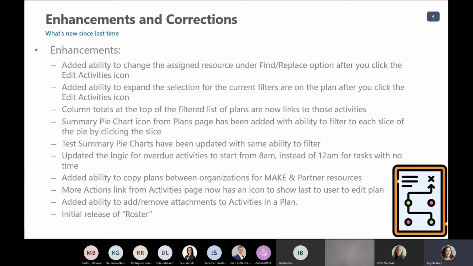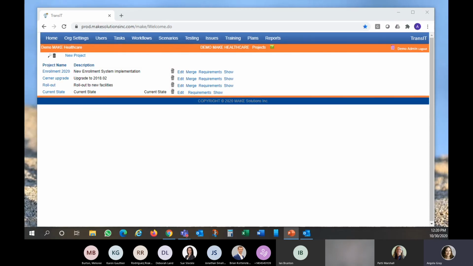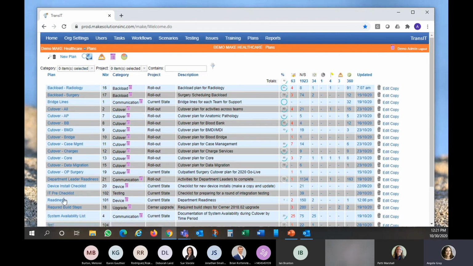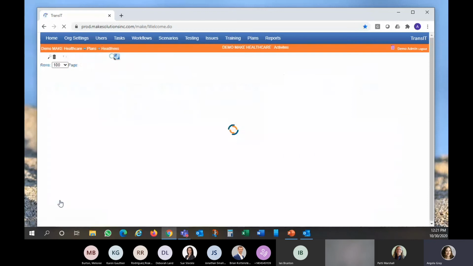So I'm just going to switch into TransIT for a second here, just to quickly show some of the things that I've mentioned. So the ability to change the assigned resource using the find and replace option. Under plans, I will click into a plan.